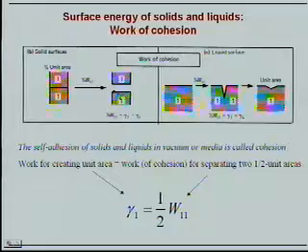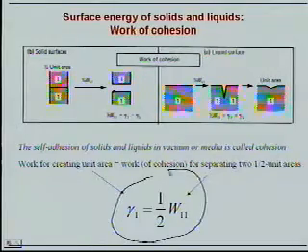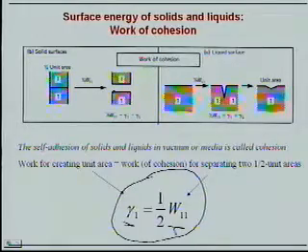Similarly for liquids, if you want to make a new surface, you just need to split the liquid in 1/2 area. And then when you open this area, it's going to make a unit area. So the bottom line is that if you want to pull solid surfaces apart, or if you want to create a new liquid area, the interfacial tension is equal to 1/2 of the work that you need to do in order to pull them apart, just because you're creating 2 times the area when you pull 2 things apart by cohesion.